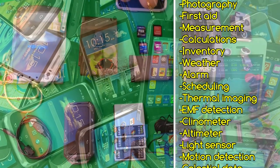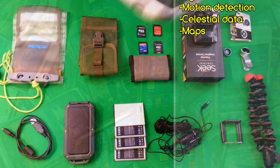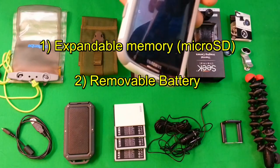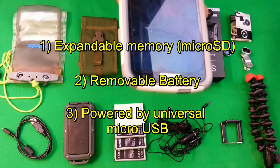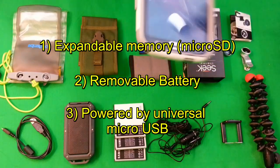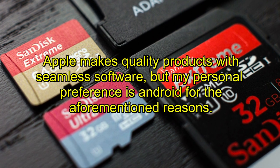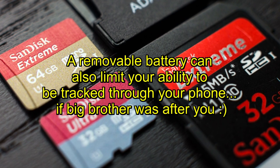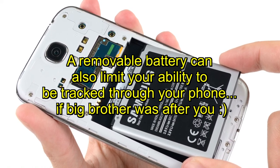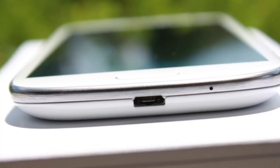I'm using a Galaxy Note 2 to film this — that is my phone. I always use Android-based phones and I always look for three things when getting a cell phone: expandable memory, removable battery, and Micro-USB compatibility. I personally prefer having those things, especially the expandable memory. I certainly don't want to be dependent on cloud-based systems — if the grid goes down and you have all your information on the cloud, it's not going to do you much good. A removable battery is great because you can easily swap out batteries, and batteries are lighter to carry than battery packs. USB universality also makes it easier to find a charger if you're out and about.